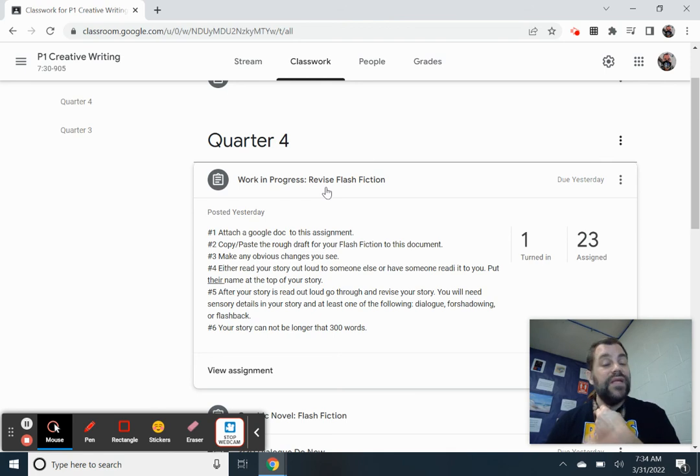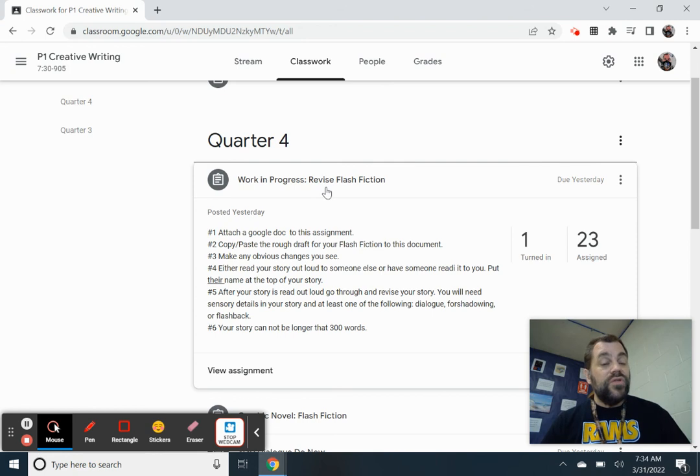If you don't have paragraphs, now would be the time to put them in. It's still kind of a rough draft, but you're trying to fix it up a little bit. Then you need to read your story out loud to somebody else, or have somebody read it out loud to you. You're listening for mistakes or things that sound odd that you need to change in your story.